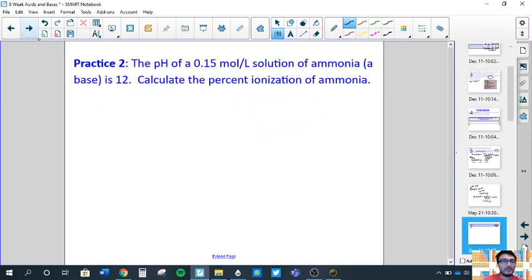Next example. Here, the pH of a 0.5 mole per liter solution of ammonia. This is similar to the previous question. We are calculating the percent ionization again, except it's not of an acid, it is of a base. So we're dealing with ammonia here, a Bronsted-Lowry base. I'm going to switch over now to this, which I forgot to do for the first practice example, because I like how it flows better. So this is ammonia.